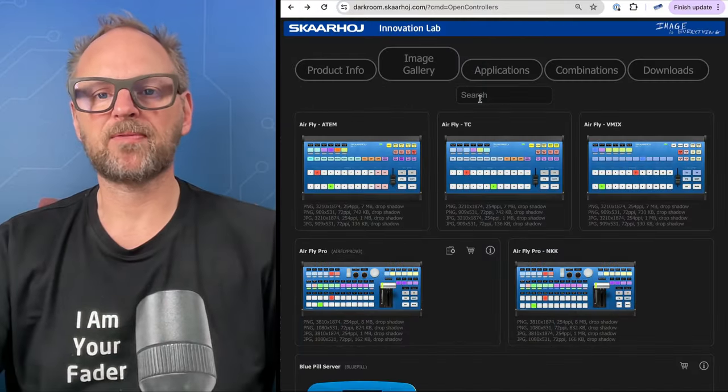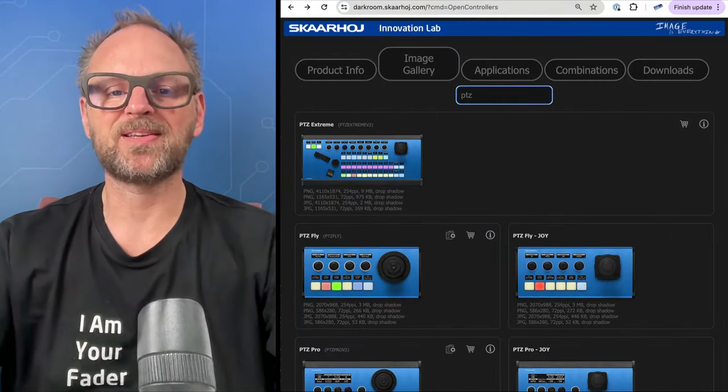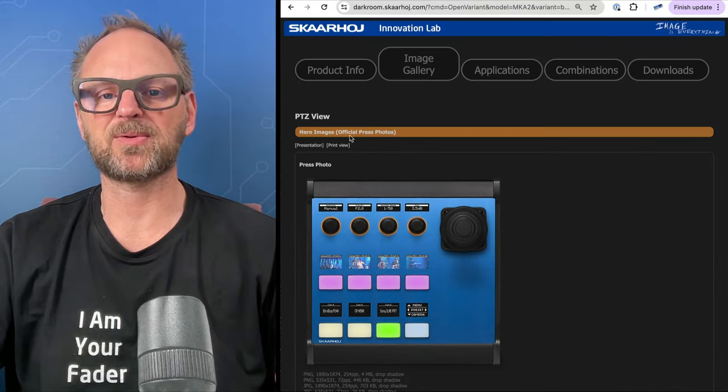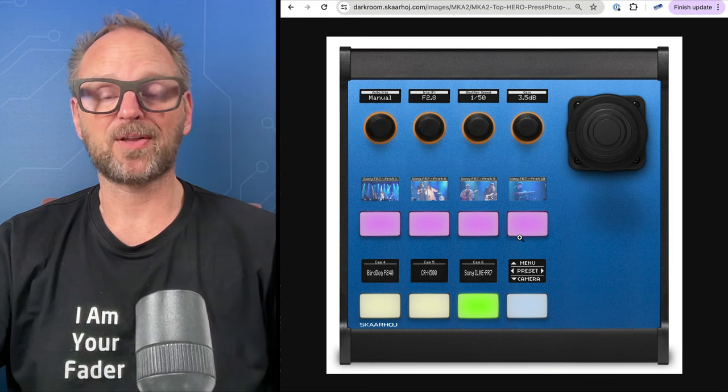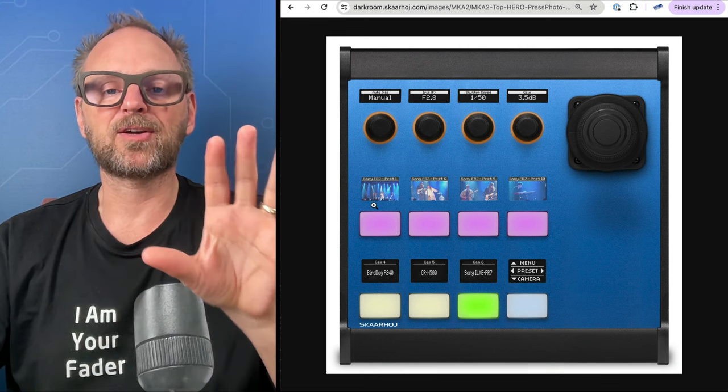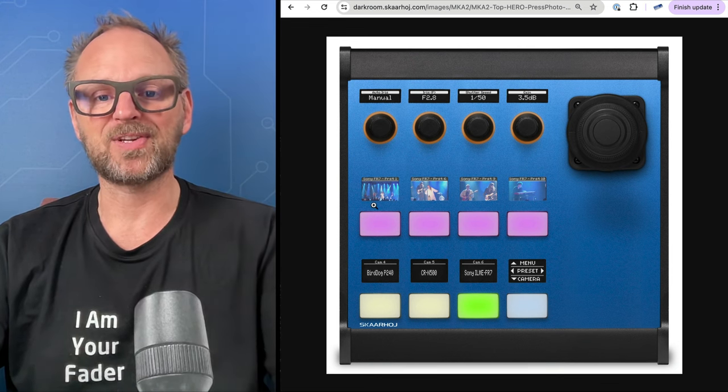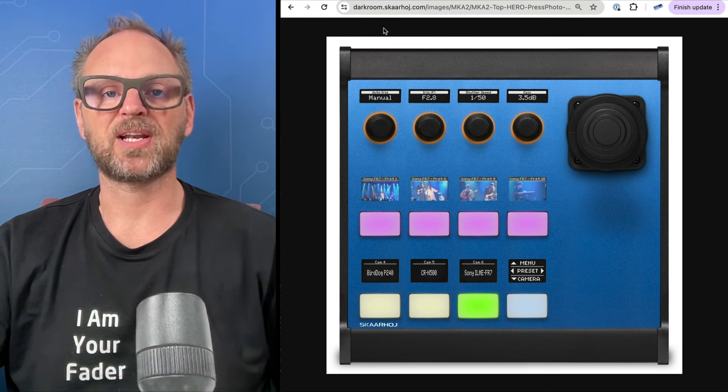In this video, we'll do something as mundane as integrating a computer mouse with SKAARHOJ products. We have a PTC view on the table. If you don't know what a PTC view is, it's one of our PTC controllers that has color screens. It looks like this. Really beautiful product. Very useful for volunteers in a church that need a colorful thumbnail to recall a preset or just have a few cameras to select between.